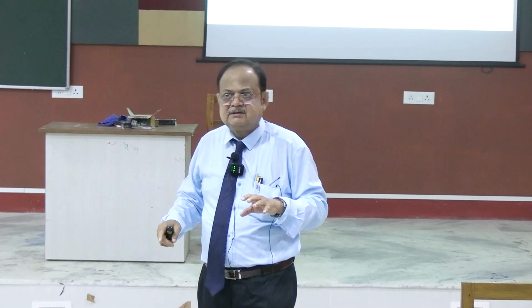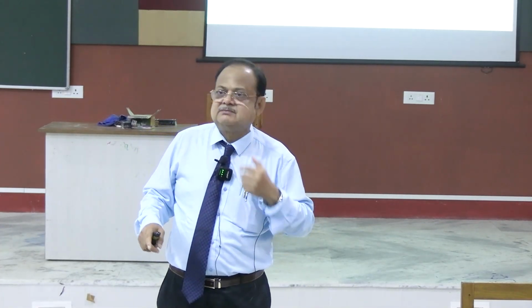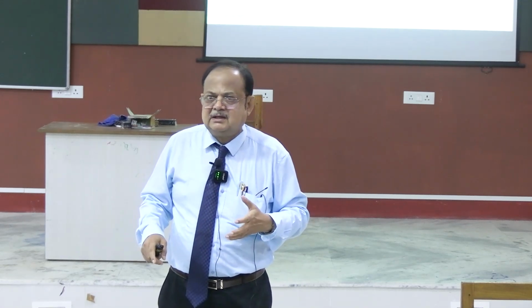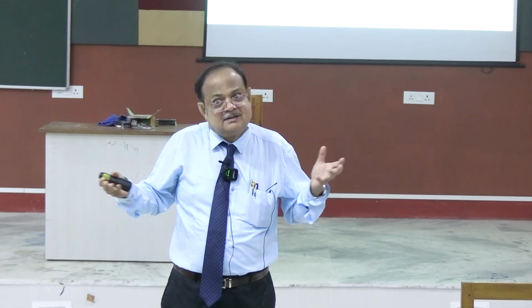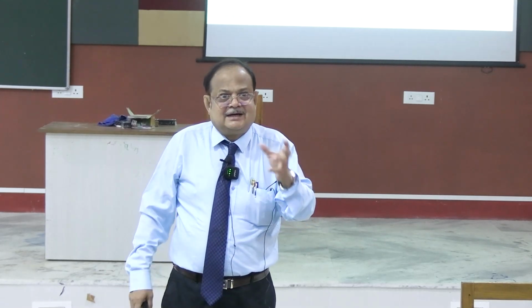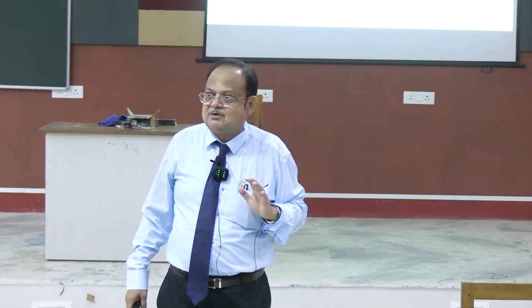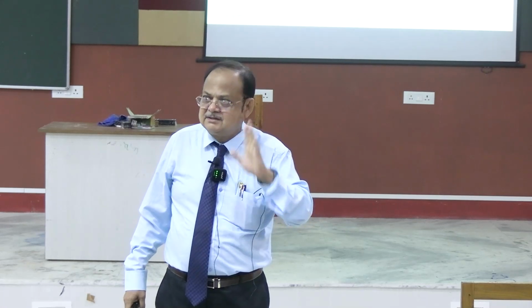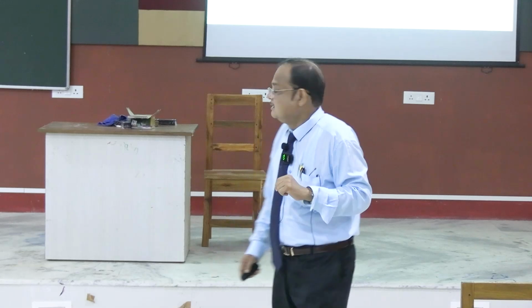And second is the features of hyperandrogenism. That may be biochemical or clinical. Suppose excessive growth of hair, hirsutism, and excessive acne, or baldness and alopecia. Alopecia is one of the surprising features. What will you say in common practice? If you give androgen hormones to a female, there will be excessive growth of hair on the body and face, but there may also be alopecia, that is loss of hair. That is the contradictory action of androgen in woman.